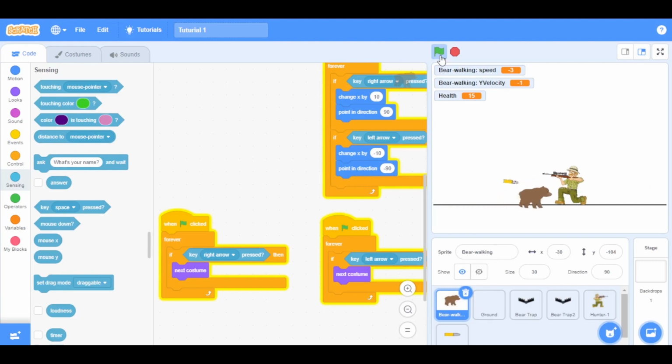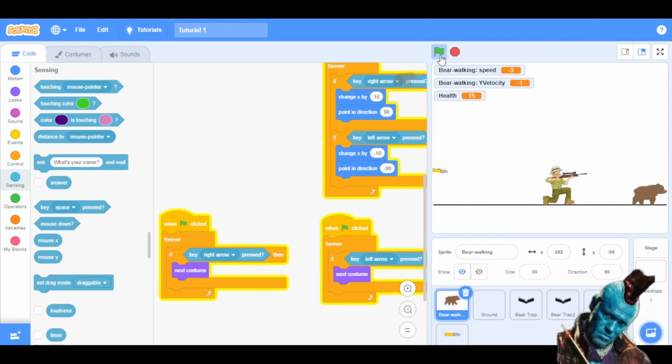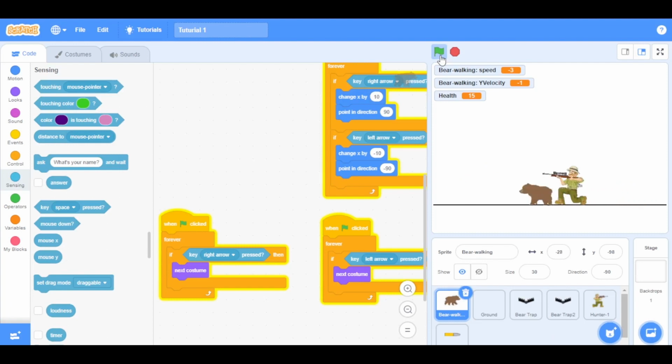As you can see, it's going towards the position of the bear. This reminds me of something. As you can see, this is not actually how a bullet moves, but this can have some fun implementations.